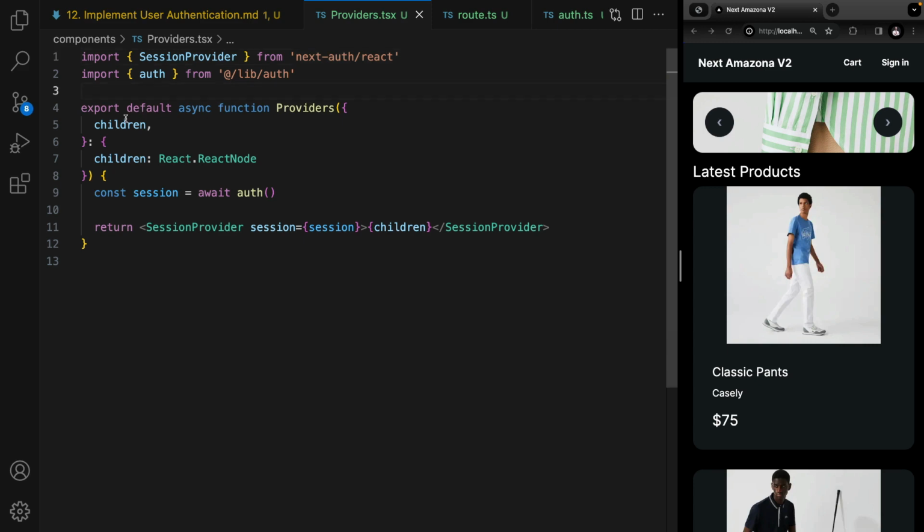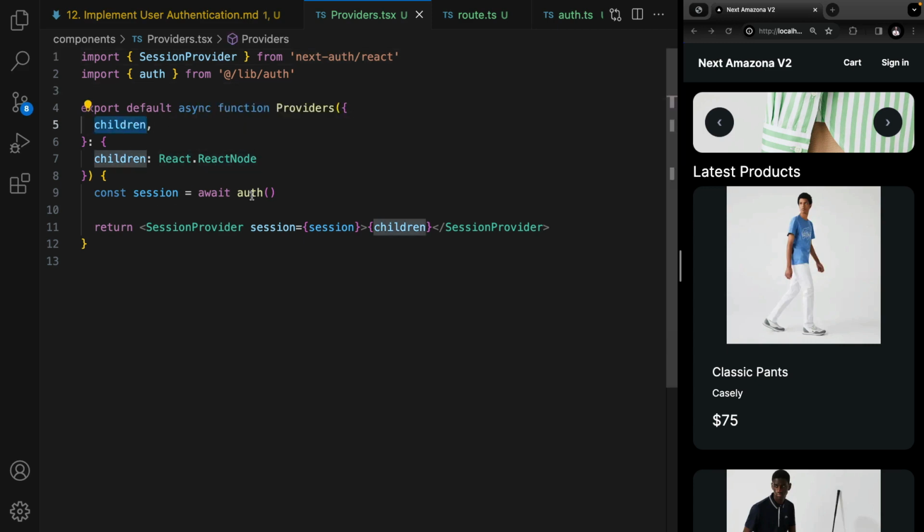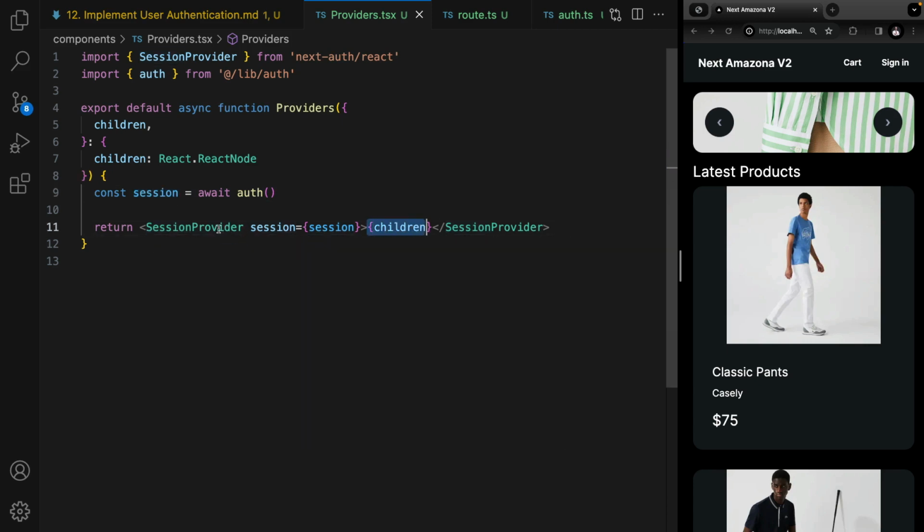This component accepts children as a React node and calls auth as an async function and returns the result in the session. Then wrap the children in session provider and pass session as props to the session provider component.